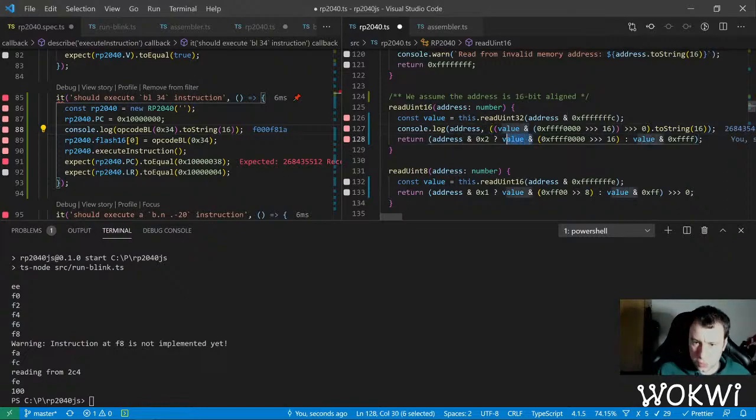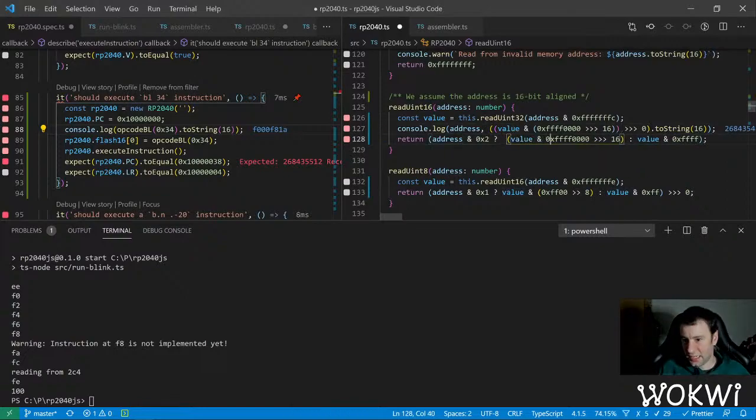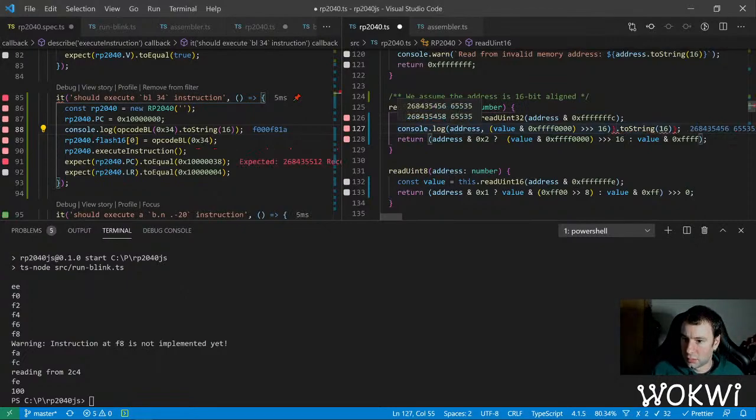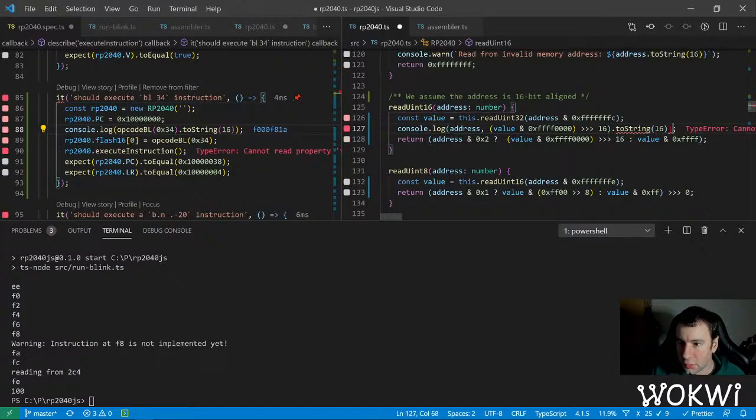Oh yeah, sure. We should do the bitwise and, then do the shift. Okay. So now let's see. What did we get? What is going on here?